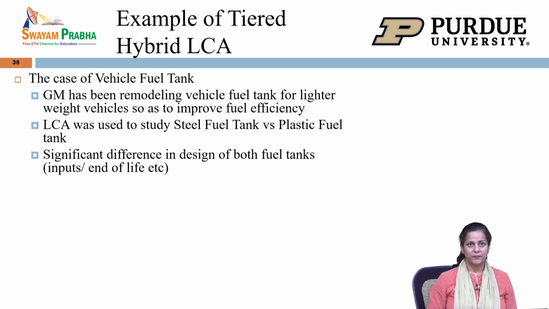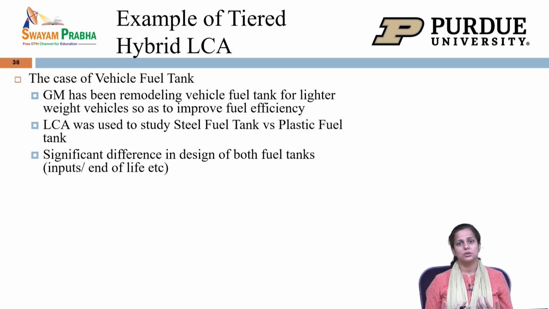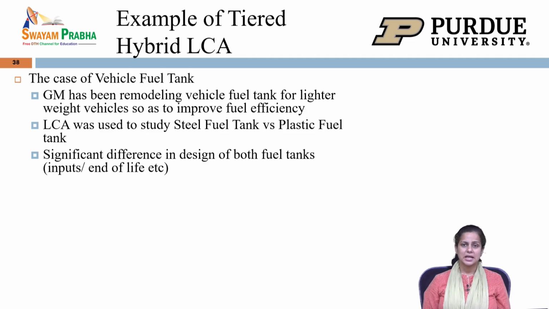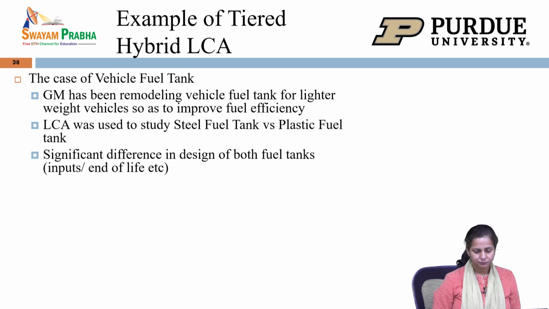fuel efficiency. And what GM scientists were interested in understanding was, if they are converting from a steel fuel tank to a plastic fuel tank, of course the plastic had to be something that can go through high temperature and all of those properties required were matched, but then they wanted to really look at how this impacts the total emissions, or total life cycle emissions, for the vehicle tank manufacturing by GM.